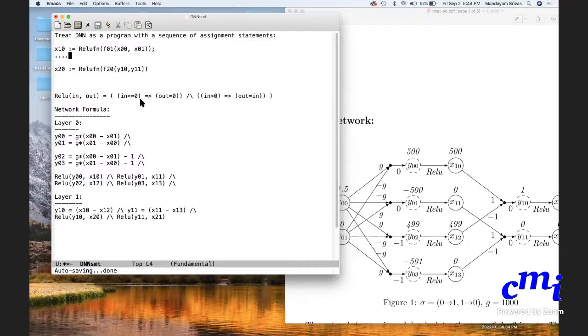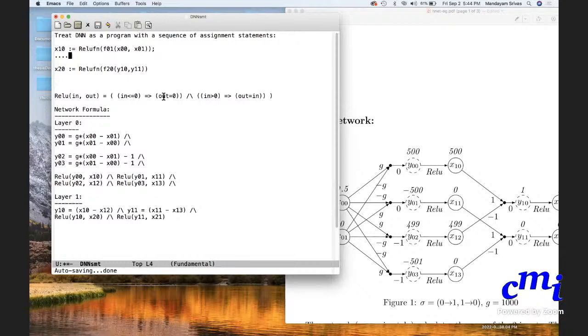So this formula on the right side, which defines the ReLU, just says that if in is less than or equal to 0, then out is equal to 0.